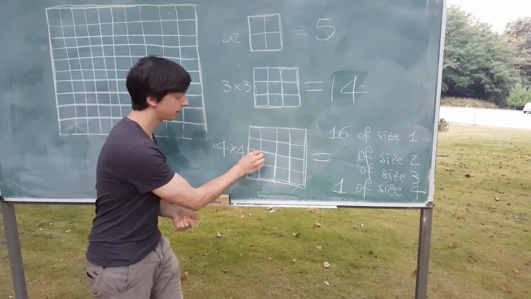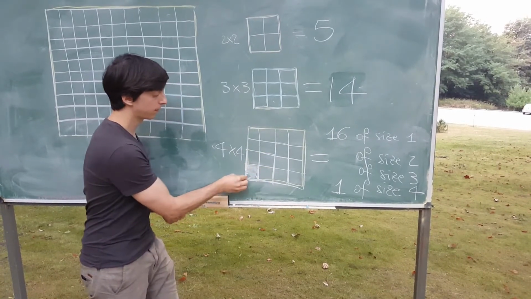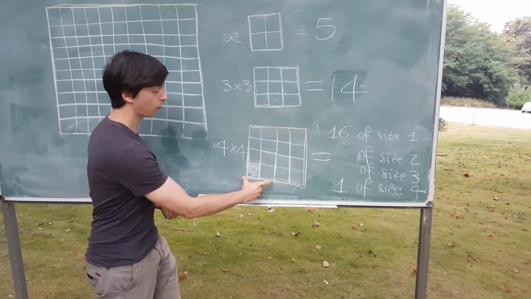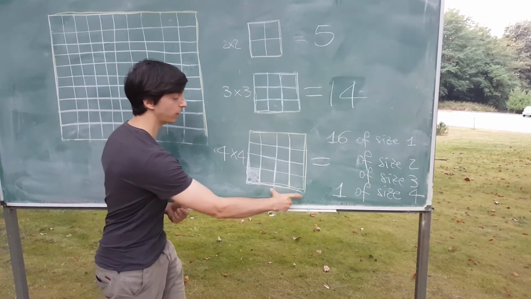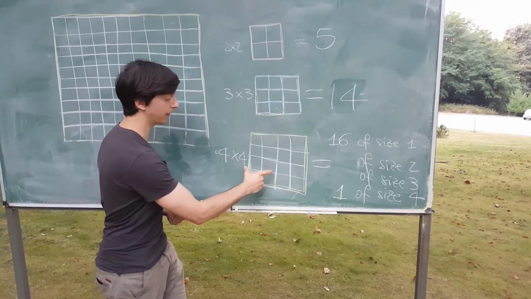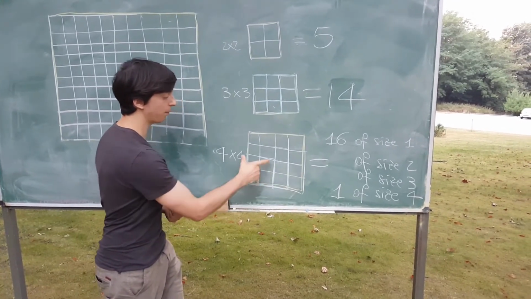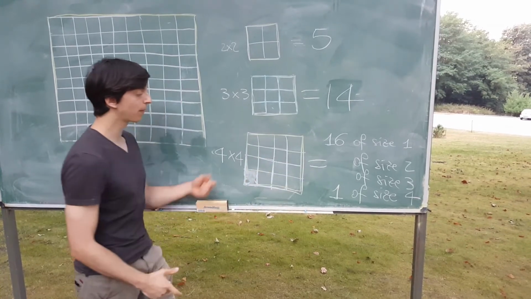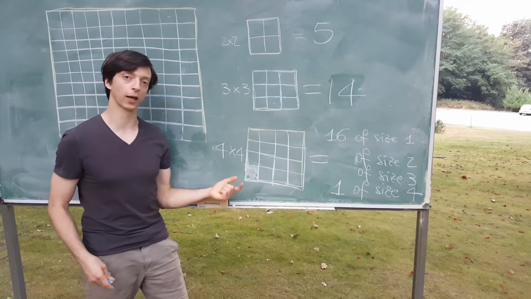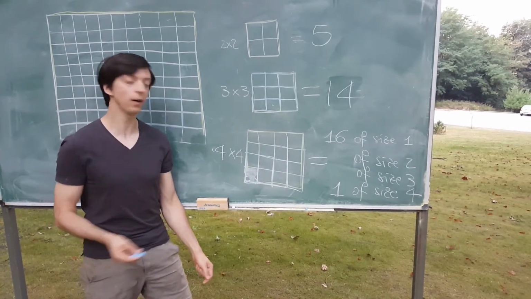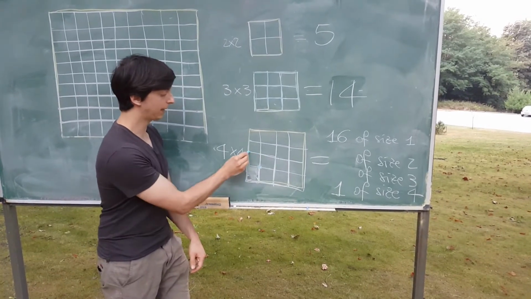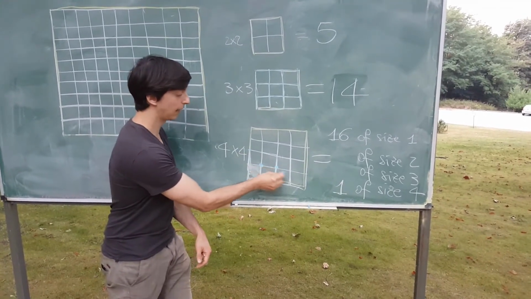One of them is here. And then I can move this square once to the right, and then again once to the right. But then I have many more. I can go up and then again right, right, and then I can go up and then right, right. So how many of them do I have? It's difficult to visualize, but there is a trick. You can think of the center of the square. That would be here for this square, right? And then when you move to the right, it will be here, and then here.